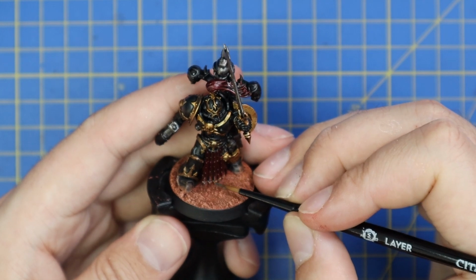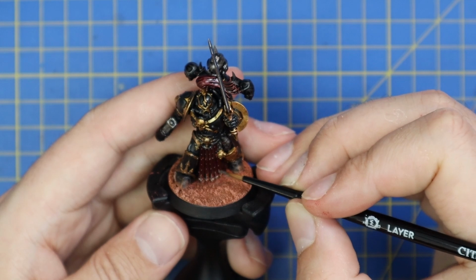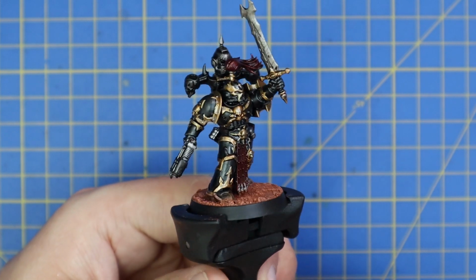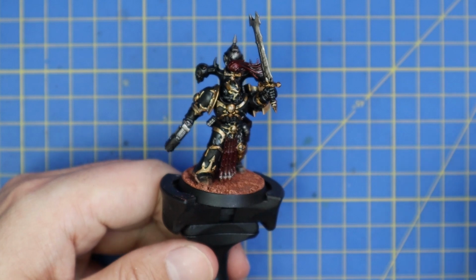I know I've repeated myself, but I think this will stand out on the battlefield a hell of a lot more than a flat coat of black, even a flat coat of black with an edge highlight on it. Compared to, as you can see, as I turn it, the light changes across the armor. I'm super pleased with the result of this so far.